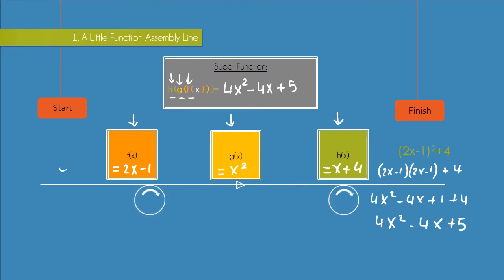And now let's just double check that this is an equivalent function by inputting a 2 like we did on the last slide. So let's see what h of g of f of 2 is. So many brackets here. Is that enough? Yes. Okay.